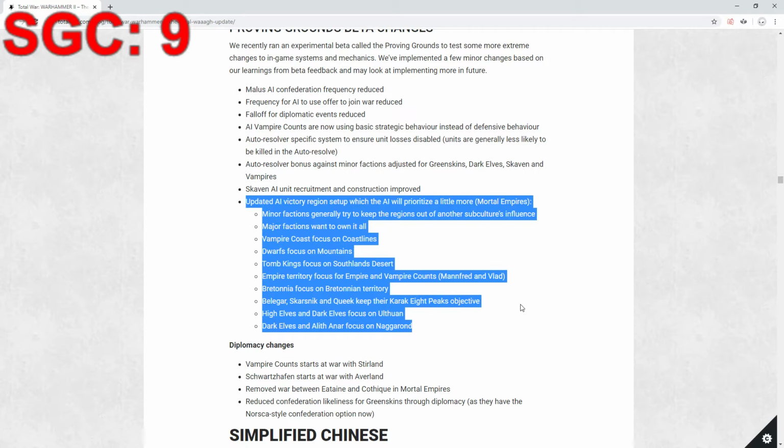Vampire Coast focus on coastlines, Dwarves focus on mountains. Tomb Kings focus on Southlands desert. Empire territory focus for Empire and Vampire Counts, Manfred and Vlad. Bretonnia focus on Bretonnian territory. Belegar keeps their Karak Eight Peaks objective. High Elves and Dark Elves focus on Ulthuan, and Dark Elves and Alith Anar focus on Naggarond.